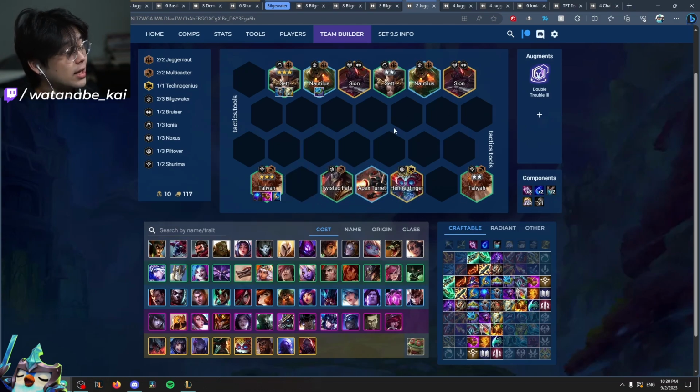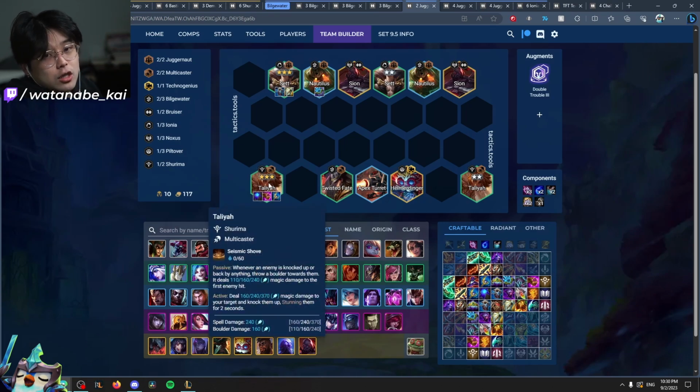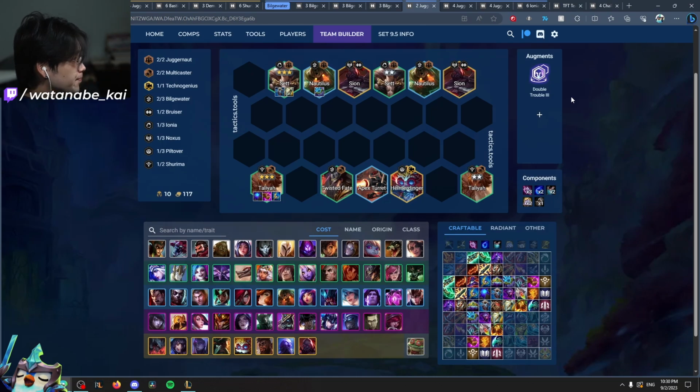Anyways, really strong board. I know it's disappointing, like, you'd rather Twisted Fate be the better version of a multicaster reroll for a 2 cost rather than Talia, but Talia's passive just works well with too many units. What are you gonna do? Nothing about it.